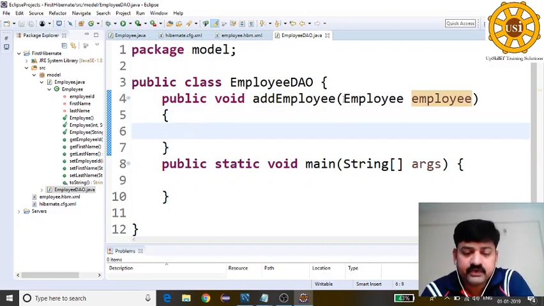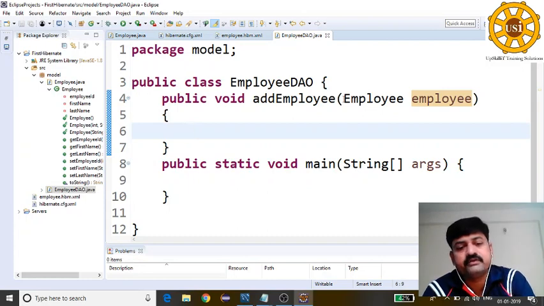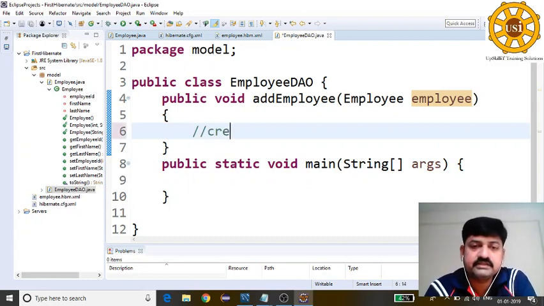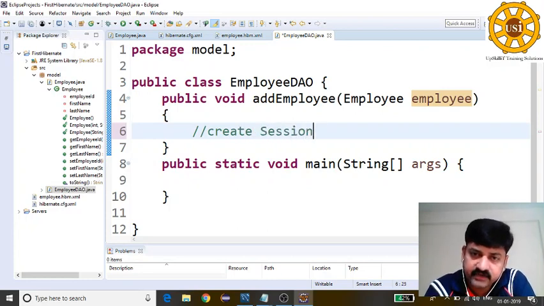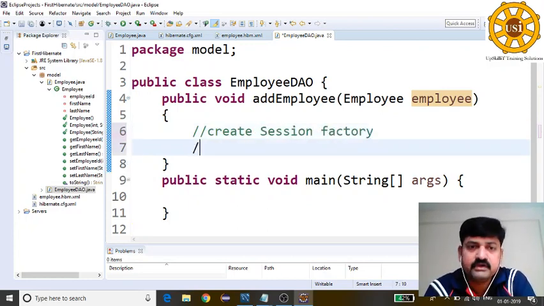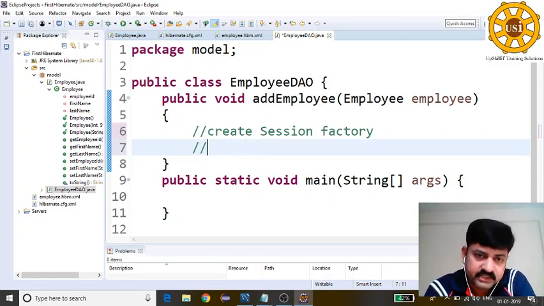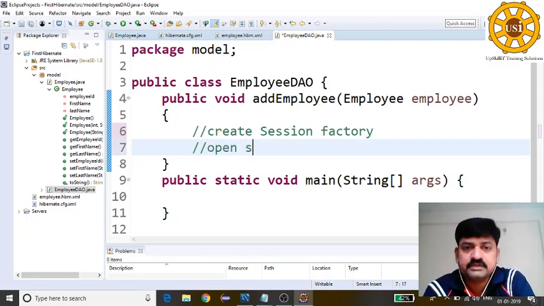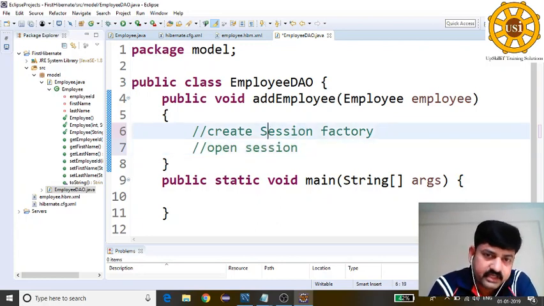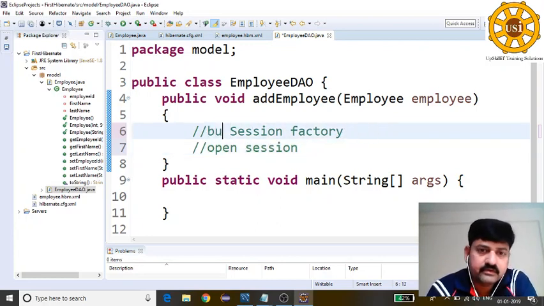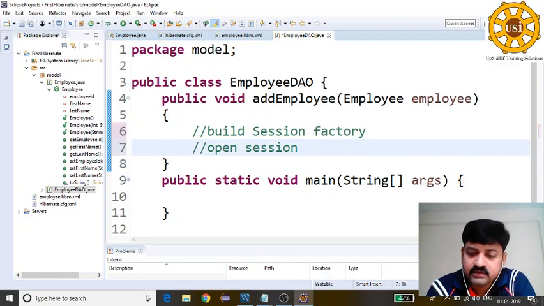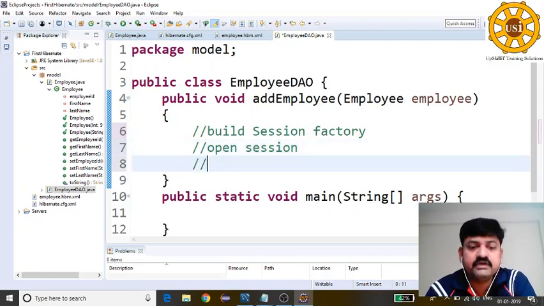So here I am going to write the code for Hibernate methods to create a session. To create a session is from the session factory. So that's the first one. Then I am going to build a session factory using the configuration file. I am going to open a session. Once I open the session, I will begin the transaction.